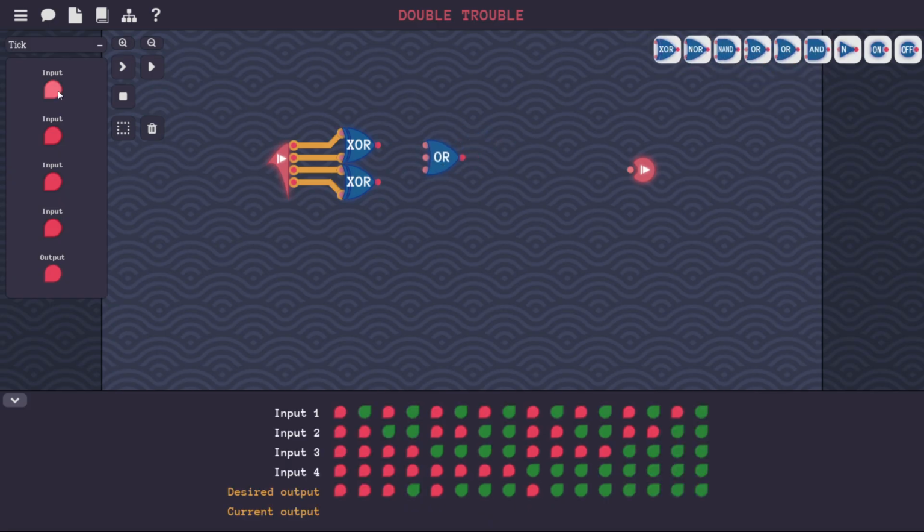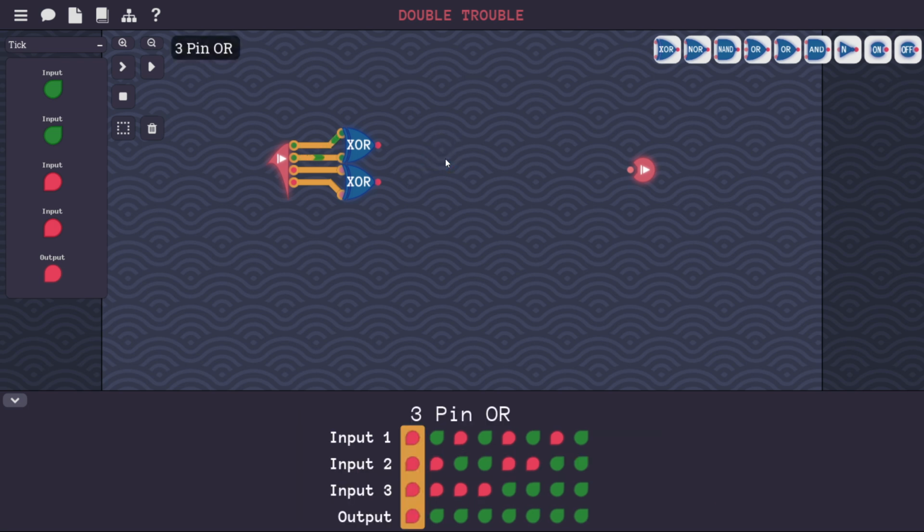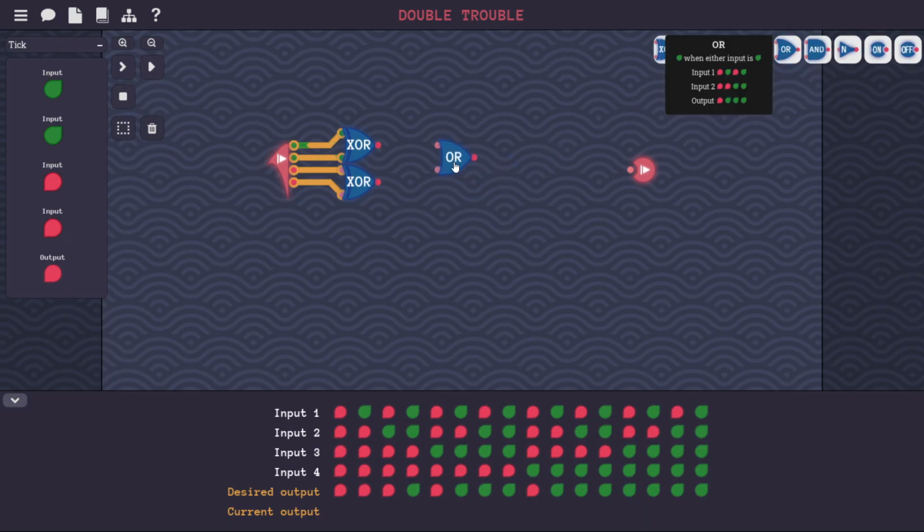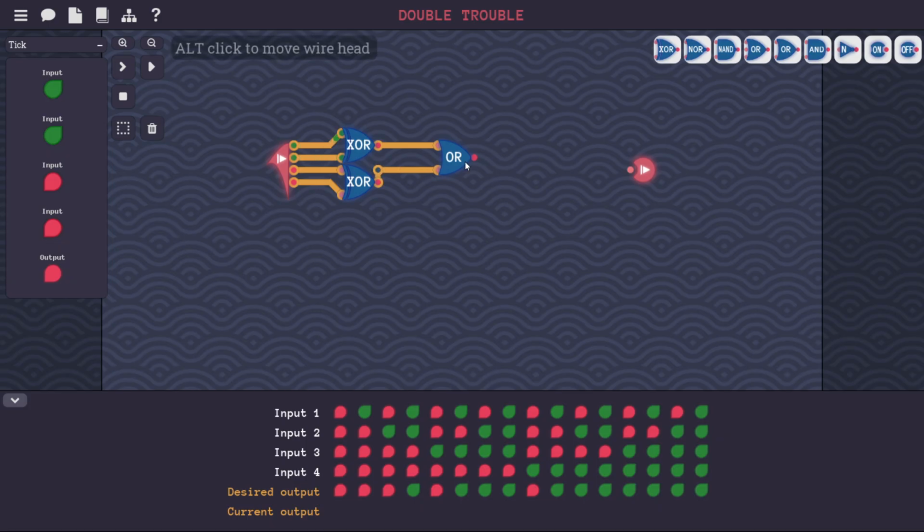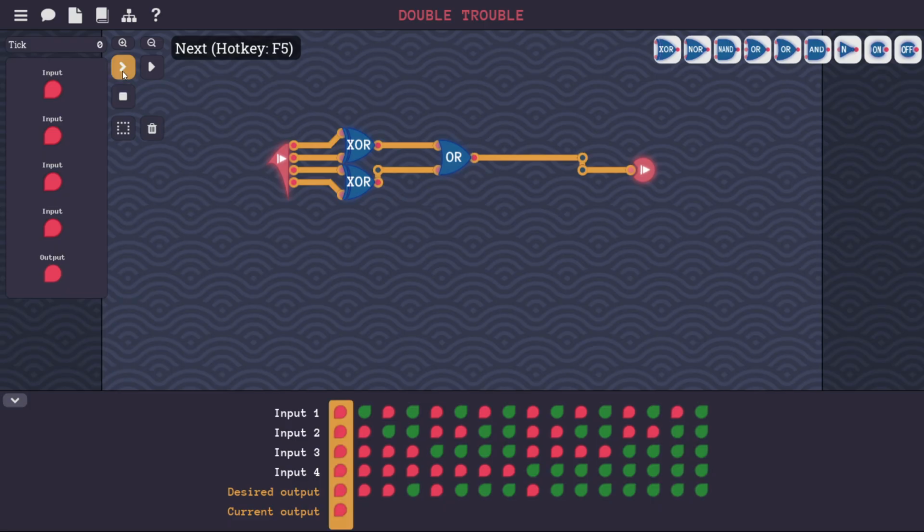That means if we have 1 over here and 2, this should be successful, but it's not. So I'm really not sure how to deal with this level. If we try testing the first one, yeah, we don't get the correct answer.